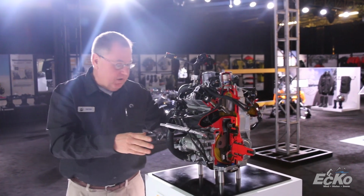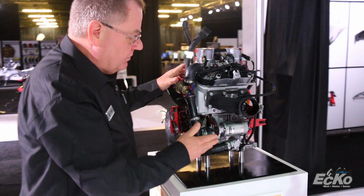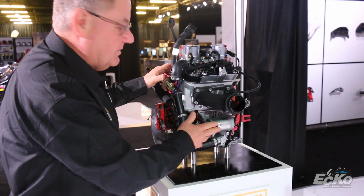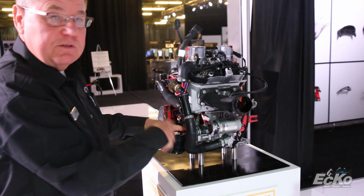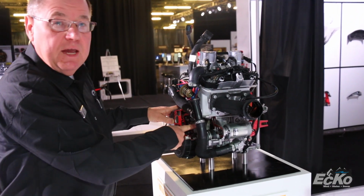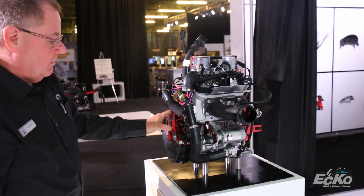If we come around over on this side, we can see an all-new electric starter design. This again, borrowing from the 4-stroke design engines. We have our small 4-stroke starter. It's lighter than what we see normally on a 2-stroke engine, but it runs into a gear drive, gear reduction system, much like our 4-strokes, and starts the engine on the magneto side. So no more ring gear on the clutch side. That takes weight off of that side, and we put it over here on the magneto side.